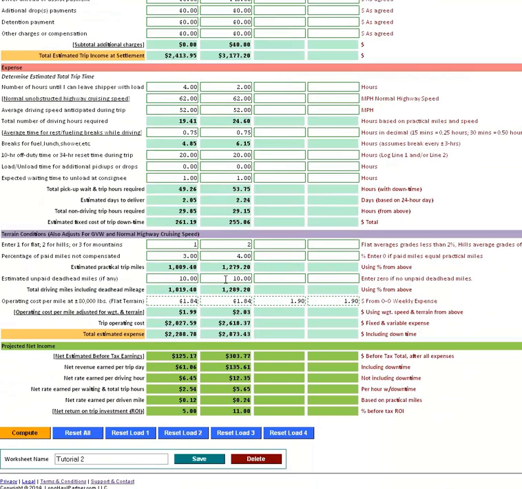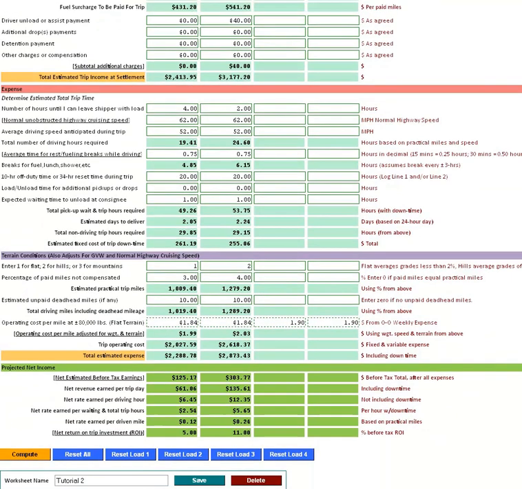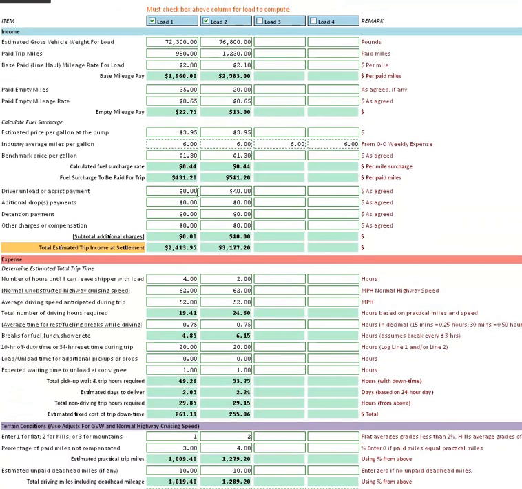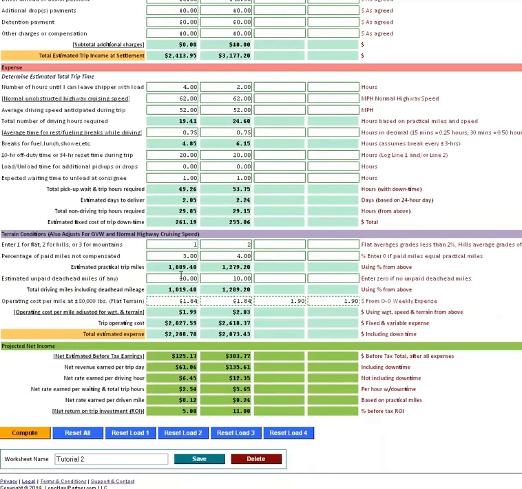Deadhead miles, both of them, I'm going to be driving about 10 miles that I'm not going to be paid for. LHP refers to those unpaid miles as deadhead miles. That's as opposed to paid empty miles, which we did have up above with our revenues. We had 35 empty miles paid on this load and 20 on this load. But in addition to that, we've also got on each of these trips 10 deadhead miles that will not be paid. This gives us total driving miles, including these 10 deadhead miles, of 1,019 for this trip, 1,289 for this trip.